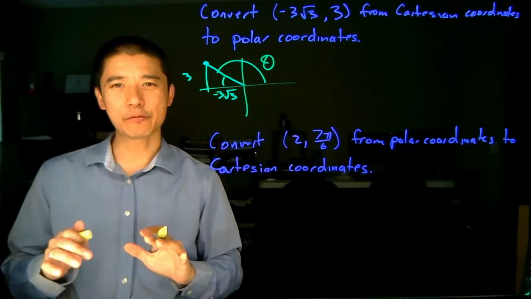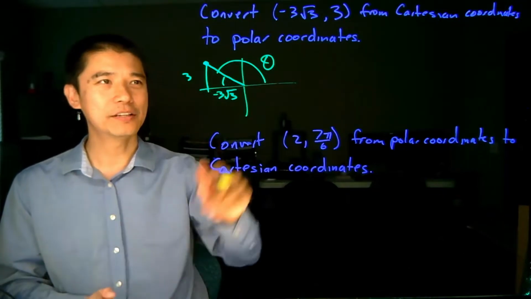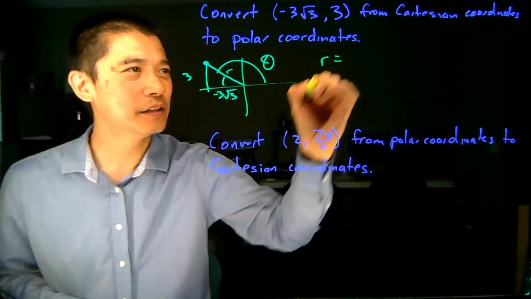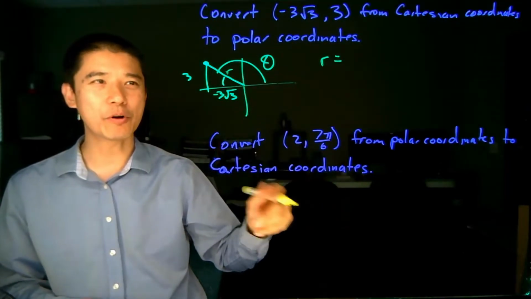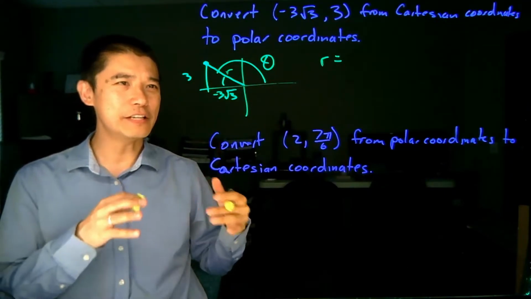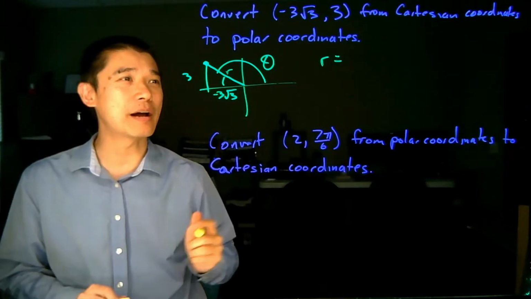Right, so what do we need? If we're trying to convert to polar coordinates, we're going to need a value of r and a value of theta. So here's theta, and r is, of course, the length of that part. So we can start with r. Now, if we just looked at the formula, it would tell us that r is equal to the square root of x squared plus y squared. But if we just look at the picture, it's the Pythagorean theorem. And so it's often easier to just draw the picture and use the picture to guide you rather than trying to pull formulas out of the top of your head.